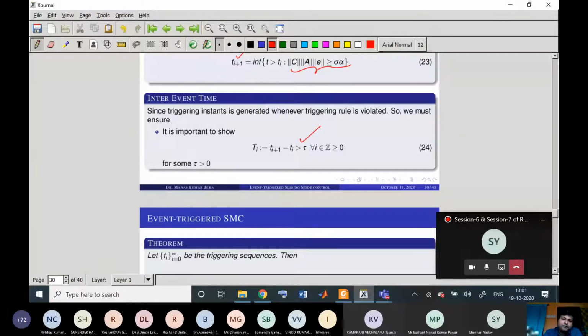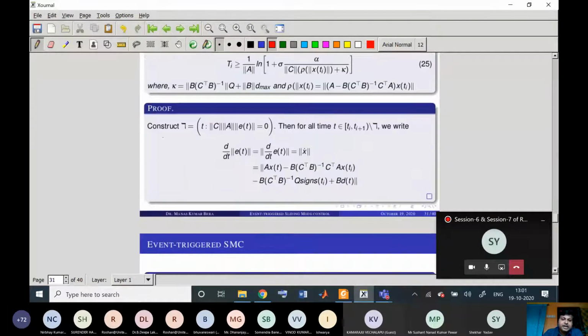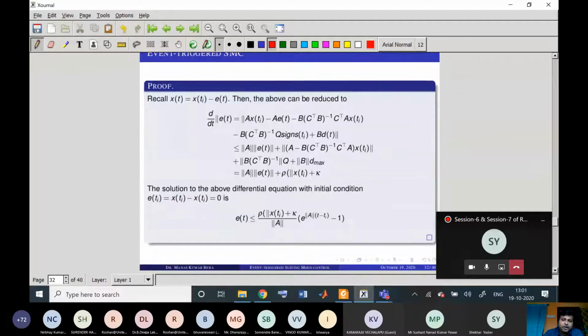So for that, we have to see the maximum growth of the error, that is de/dt. We have computed de/dt, and these are the required calculations you have to do. I am avoiding this calculation because only the notion is important, what you have to do and why it has to be done. The calculations you can definitely do when you get off time.